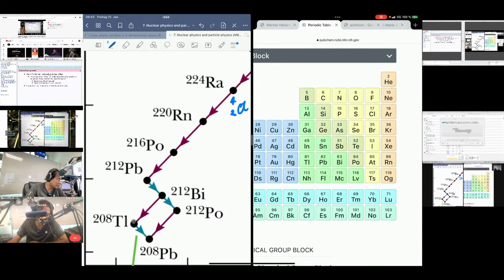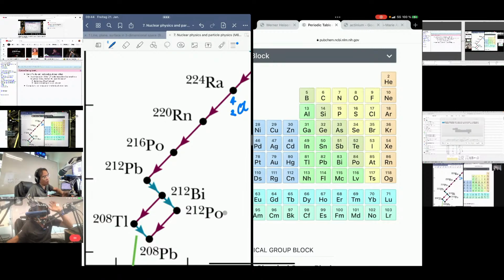Another way for bismuth 212 is that one of the neutrons inside the nucleus changes itself to become a proton. So bismuth has one more proton. Here is bismuth. It goes to the right by 1. It corresponds to polonium. Polonium here is different from polonium 216 because it has only 212 nucleons right now. The nuclear size is smaller and smaller.